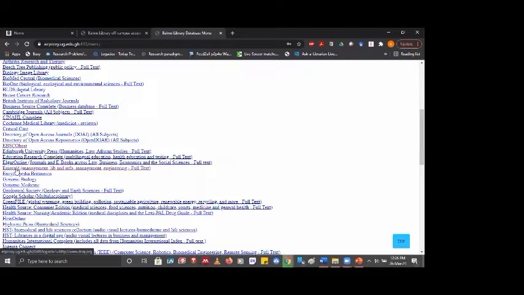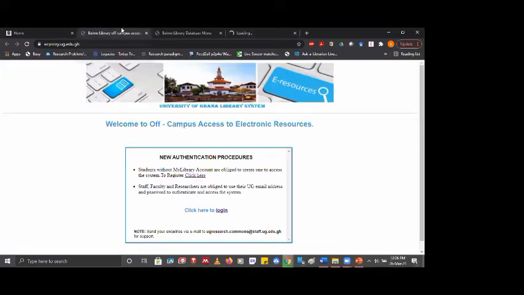So if it's Emerald Insight I want to use, I normally advocate that you right-click on the one you intend to search from and then click on Open in a new tab, just so you have the Home tab opened. Okay, so at this stage, I take it that we are zooming in gradually into the literature search.